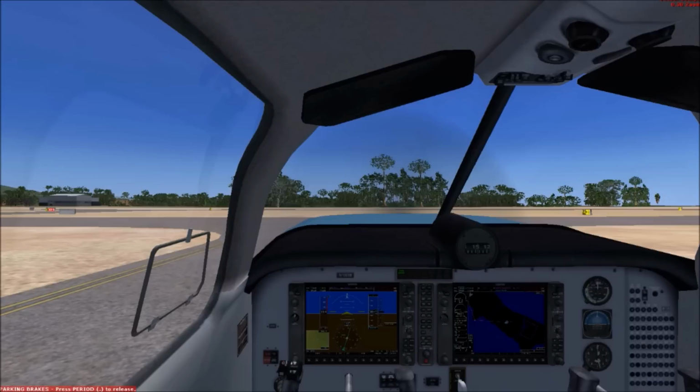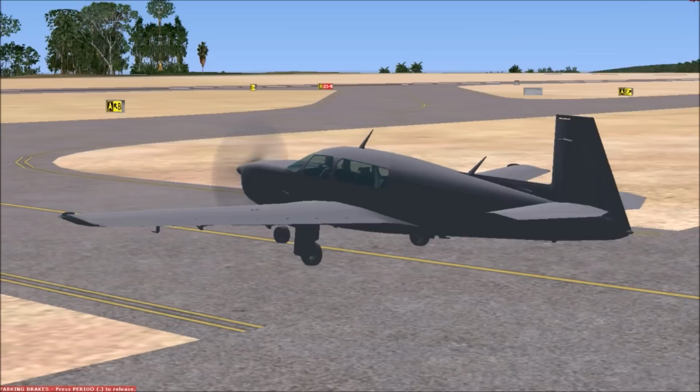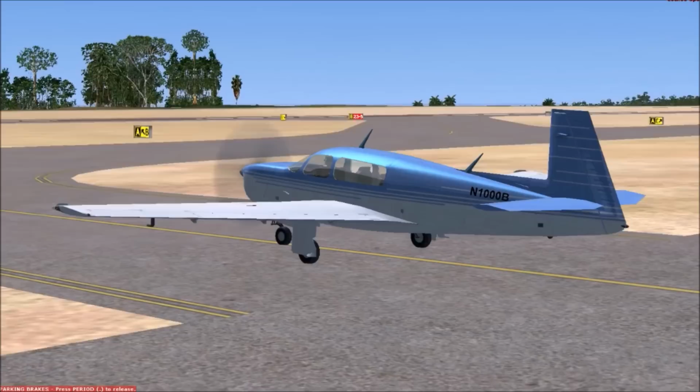Okay, I'm going to want ground, Mooney, one, two, GPS. Three, oh my god, that's a confusing GPS. Alright, I'll have that over here. Mooney 123, Mike Sierra, taxi to runway 5 via taxiway Alpha. Taxiway Alpha, where's that? I don't know where to go.